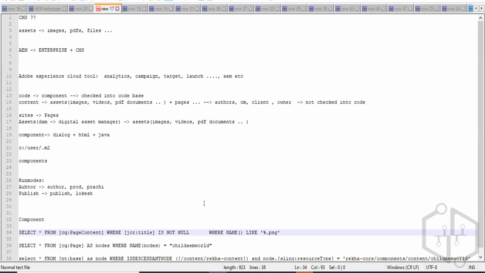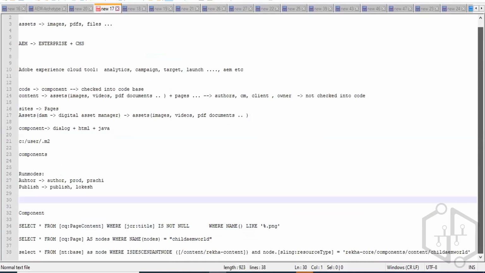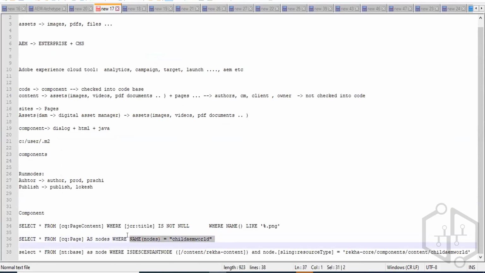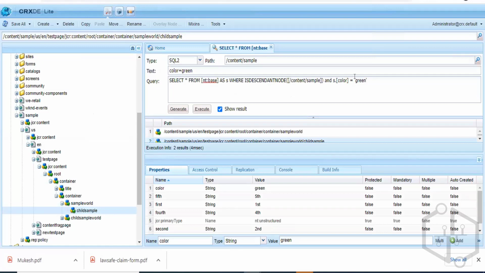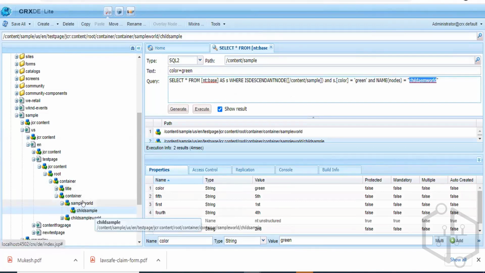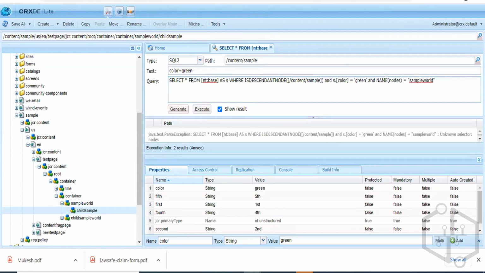I wrote down some. If you want to search where a particular node name is this, let me use where node name is this. Here we are getting two results, child sample and sample word. So let me use the name is sample word, and if I execute, an exception occurred.